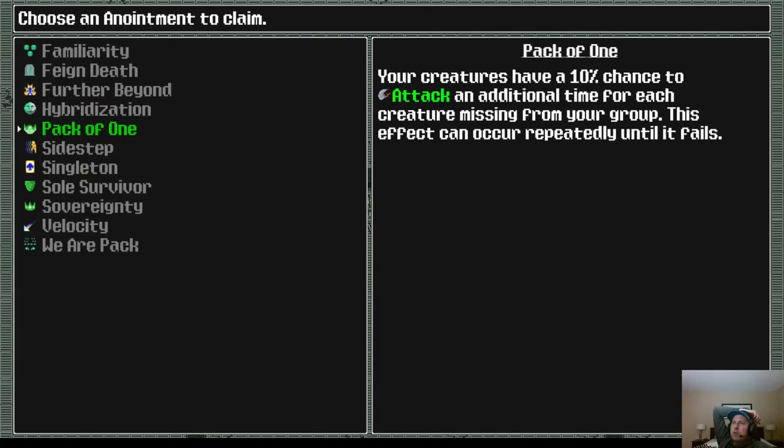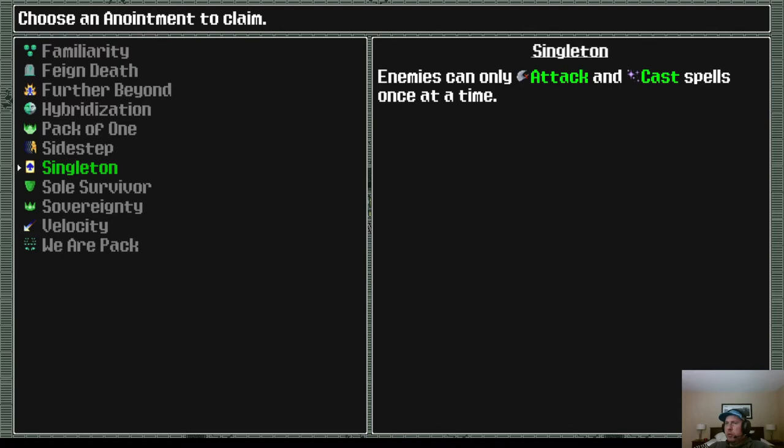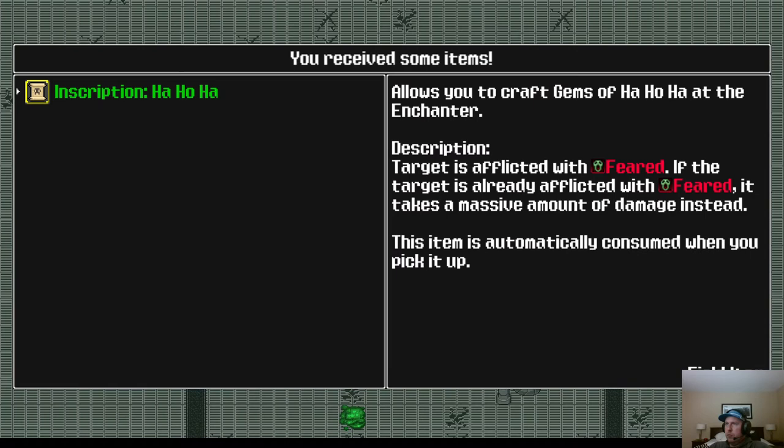What was the other good one? Increases your creature's max stats. That one's pretty good too. That's like also good in just about every build. The other ones are pretty specific. Yeah, I think we'll take Singleton. Singleton, really good. Really, really good.